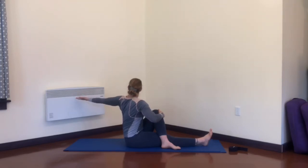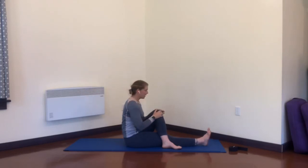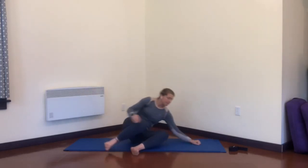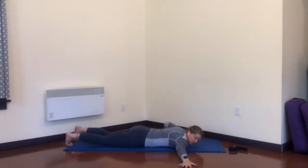Big opening from right collarbone across the left, almost like I was shooting a bow and arrow, right? So I'm drawing that right elbow back. In this case, I'm holding on to my knee and I'm extending out through that left palm, palm face up. Big inhale, shoulder blades on the back. Exhale back to center. Now come onto your stomach and we're going to take the right arm straight out.